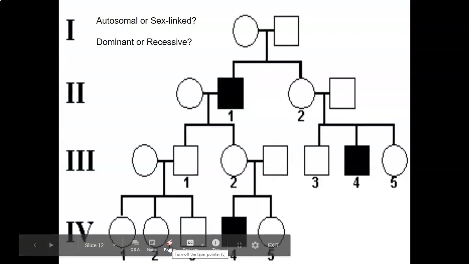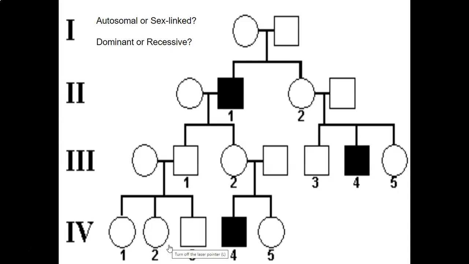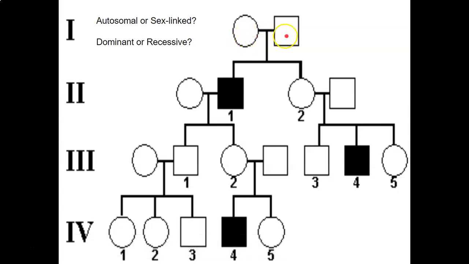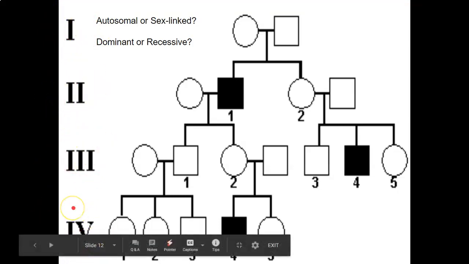So let's look at this pedigree and interpret it. Again, males are squares, females are circles. This means these two individuals are married, and the line going down means these two are the children. If you look at this, this male married in and this female married in. On the side, you'll see the generations: generation 1, 2, 3, 4. So this pedigree has 4 generations.